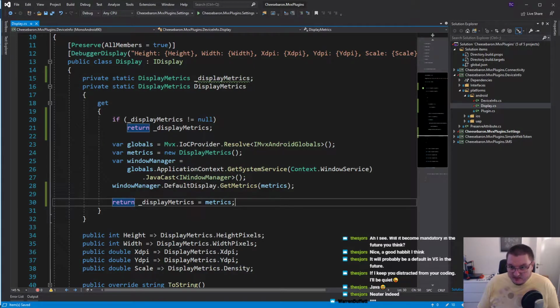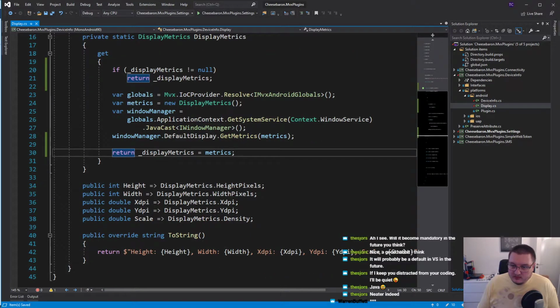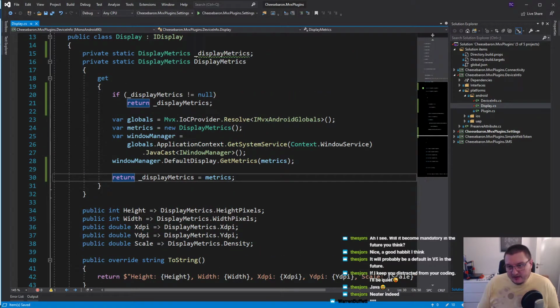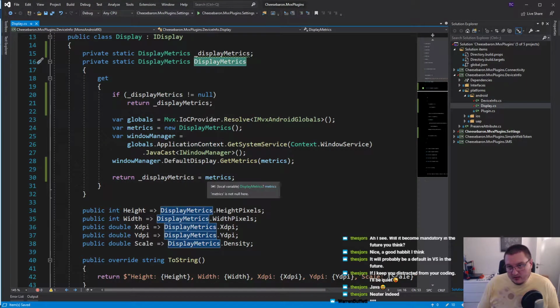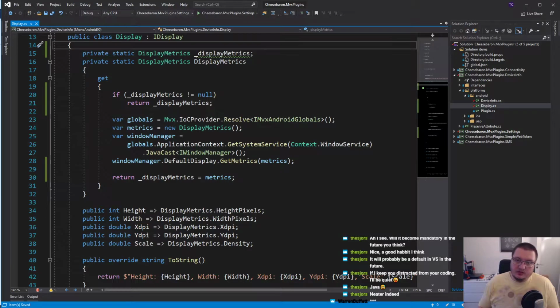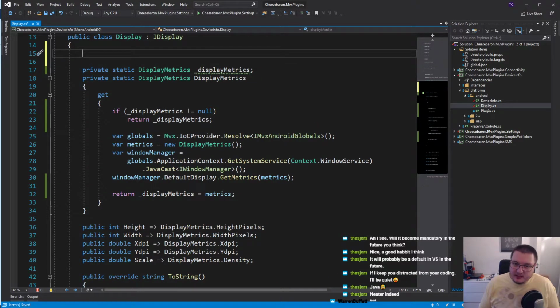Why not Lazy<T>? Good question. Yeah, we could do that. Kind of achieve the same. So unless display matrix is called, unless either of these is called, it wouldn't. Yeah, we can do that. I guess it cleans it up a little bit.